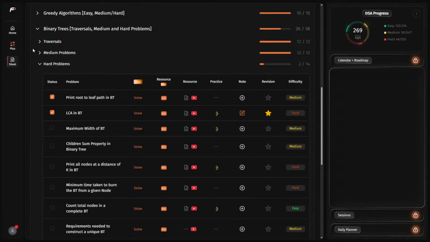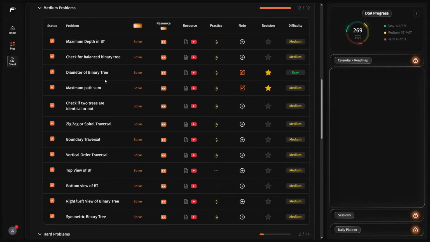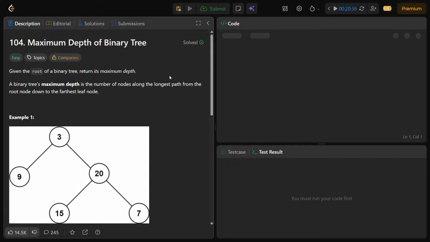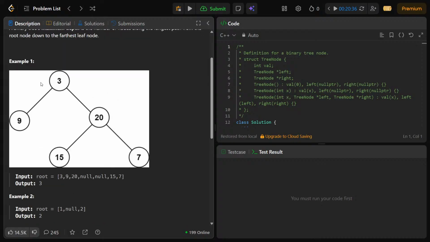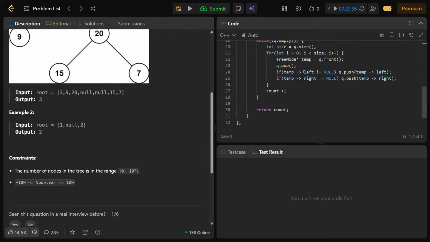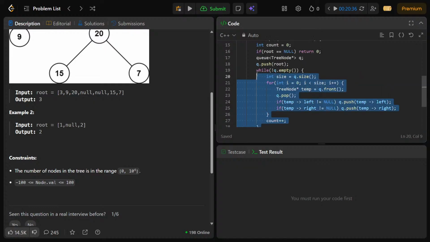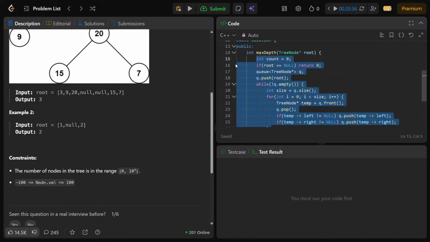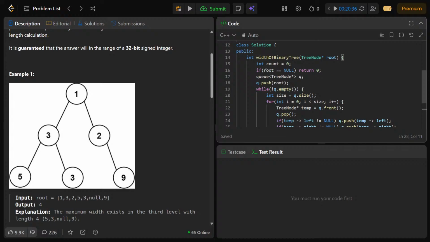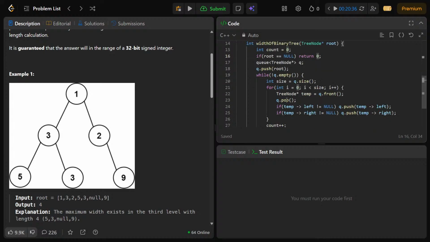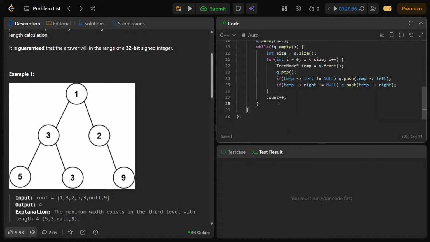There's a function which I calculated called height of a binary tree. You can use that. Maximum depth. Yeah, I can use the function from here. So basically, it figured out 3 because 1, 2, 3. I'm just trying to reuse the code. So it's just count; if root is null, that means there is nothing, so I will return 0. There's a queue, we will be pushing into that queue. While the queue is not empty, we take a size of the queue, we pop, and count plus plus. So basically, count is the depth of that binary tree.